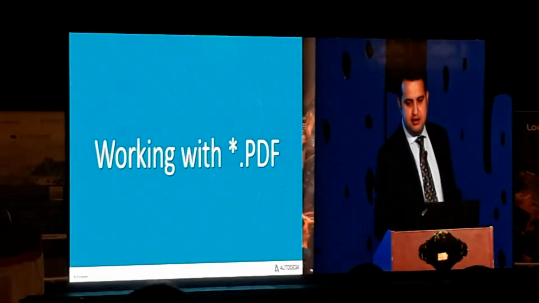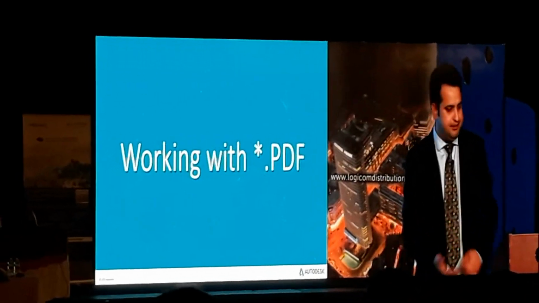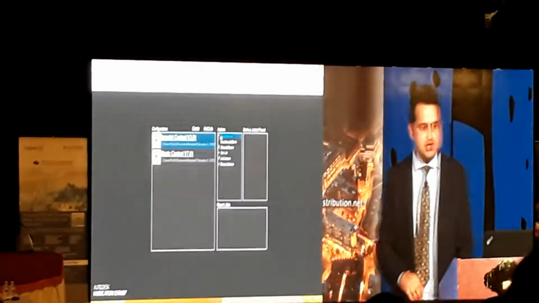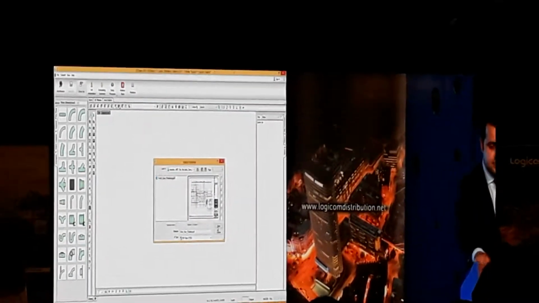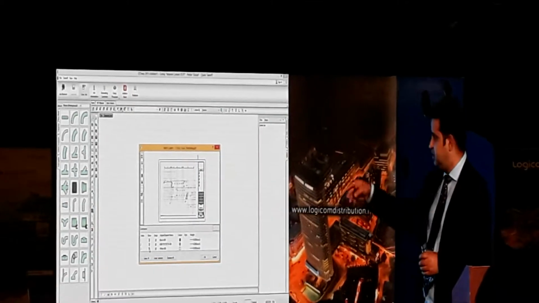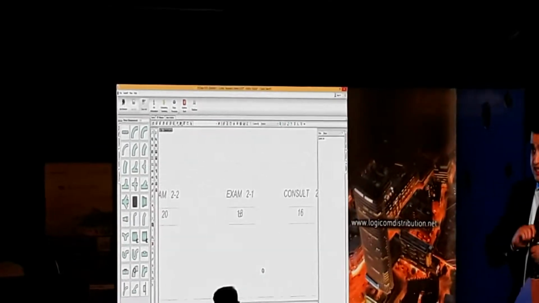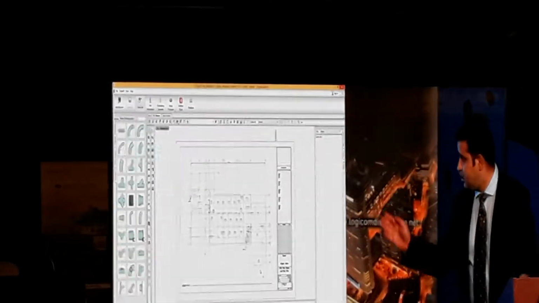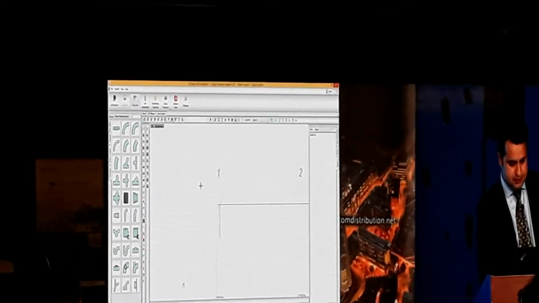Now, once this is done, what if you get a PDF file, and you need to work on that PDF now, right? So I can directly start my estimation package, and I say I'm going to bring in a PDF file here. It can be PDF, again, it can be an AutoCAD here, and you also have a choice to switch on, switch off layers if you need to. Even though that's a PDF, it can do that. You can scale it, you can rotate it. So all those things are done, but just want to move it a little bit further so that we will reach the different points.